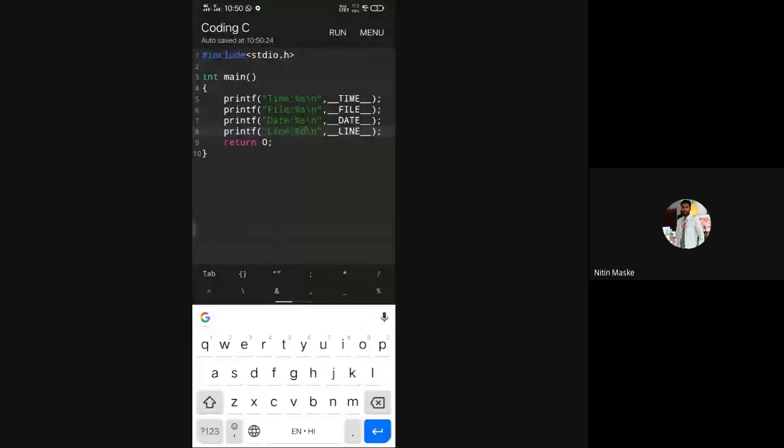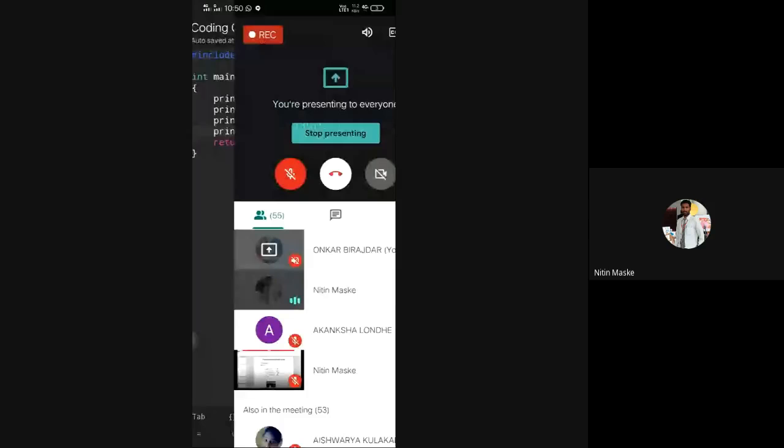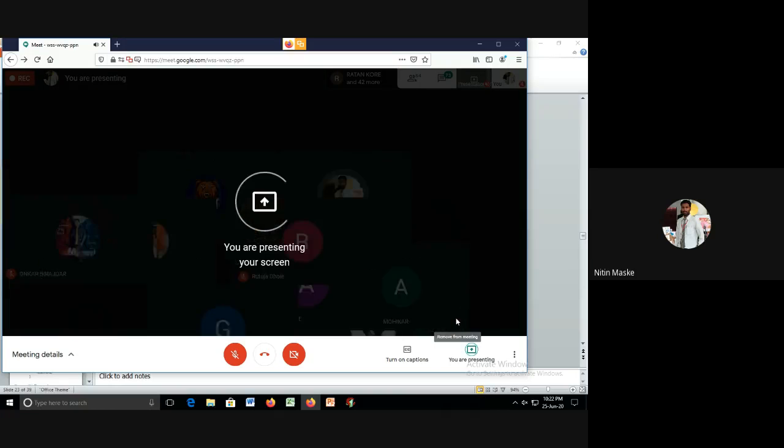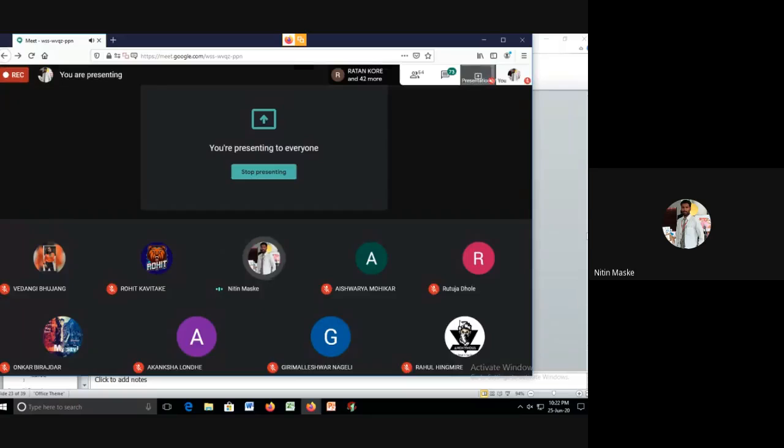I think there is no need to see the remaining programs of other students because this is a very simple program. So can I take the remaining programs? Yes, sir. Sir, why are we using underscore before the file? Because it is the predefined macro. It is already defined by someone. So in order to use that, you have to use it as it is. Okay.